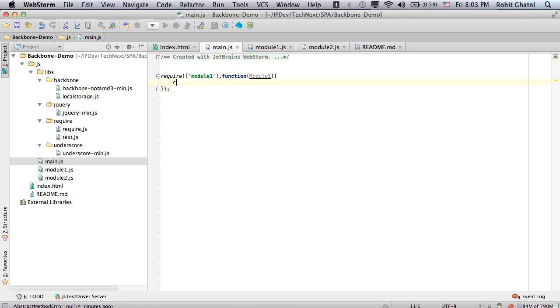And here also I can say the main module is loaded. Main module, module 1 name is module1.p.